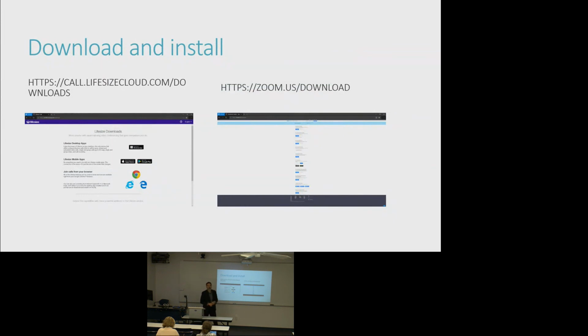Again, I'll talk about this. You can just download these at either one of these sites here. The Zoom download site and the Lifesize sites are listed there at the top. They have lots of apps. There's apps for iPhones and Android and iPads and Windows devices. For the SEC computers, they aren't blocked, so you should just be able to install them without having to send a help desk ticket. It might be installed on your machine already. Take a look and see.